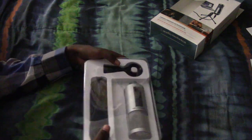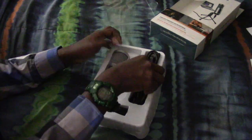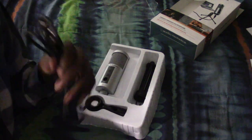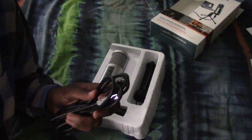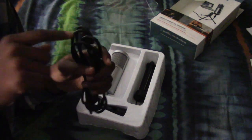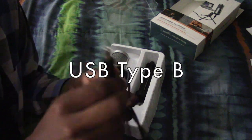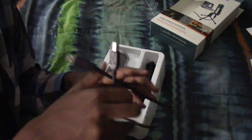It comes with a manual with all kinds of stuff that you can usually find online. And then you have the contents that you're really interested in. The one thing that bothers me about this mic is that it comes with a cord that I really can't lose, because I've used other USB mics before and they usually have a mini USB on the microphone. But this isn't a mini USB — it's a different plug. So I don't know, maybe it's another kind of USB I've never heard of.